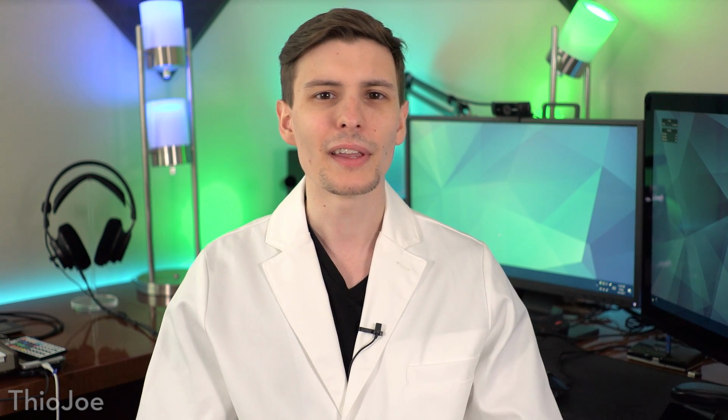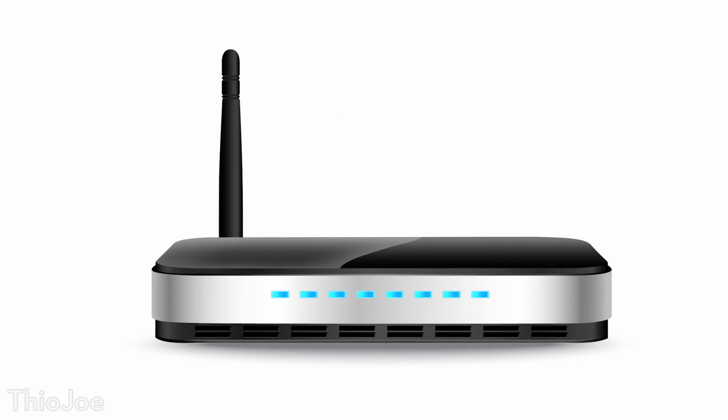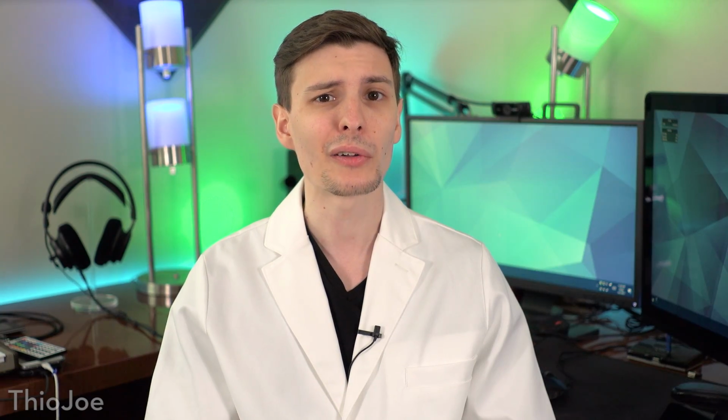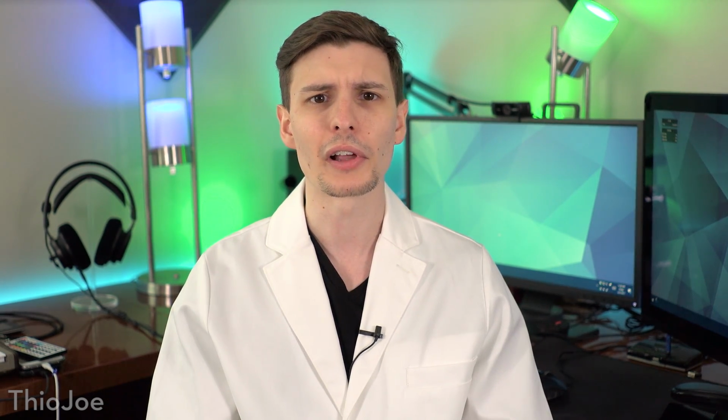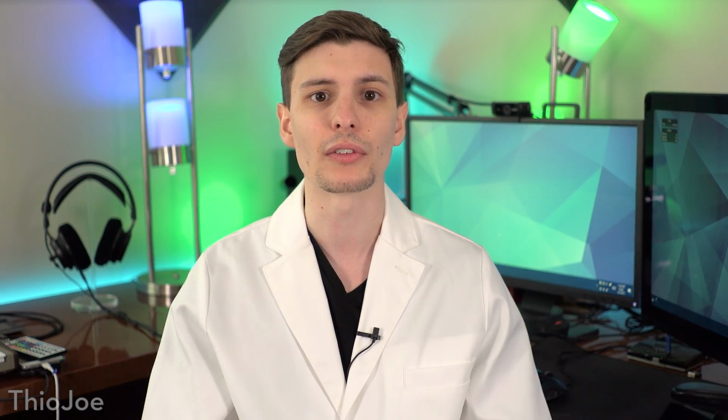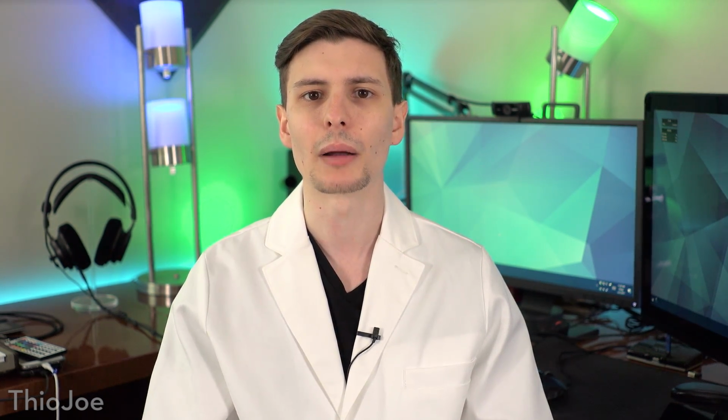But the problem is that antennas in routers are relatively small, often just being a single piece of wire surrounded by a plastic shell. So only a tiny fraction of the waves ever make it to the antenna. Most of it just goes whizzing by. Not only that, the antennas experience a lot of radio interference from other radio waves around. Things like your local FM radio stations, Bluetooth devices, your cell phone, or anything else that produces radio waves all compete for the antenna. Even the Wi-Fi signals start bouncing off things around the room and come at the antenna in different directions, canceling each other out and making a lot of problems. So you can imagine that these antennas aren't very efficient at all.